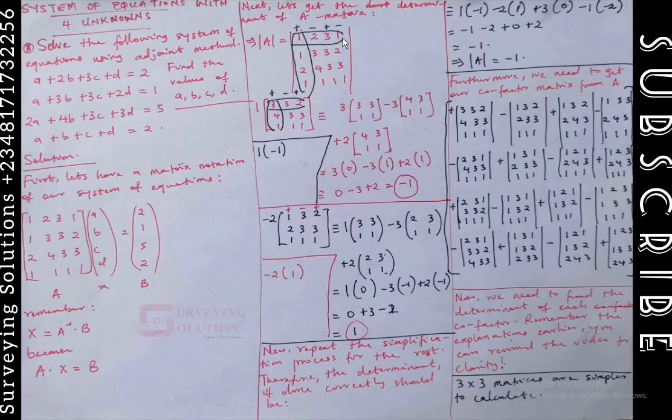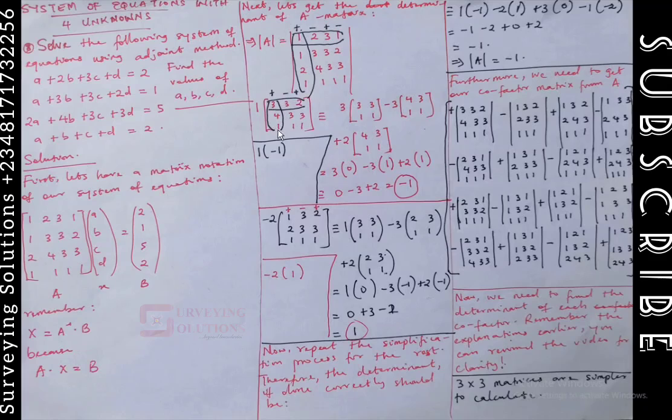Good. And it's now better than the 4 by 4 matrix that is a bit gigantic. So we now have what? Our 1, which is the element we have picked out, is the A11. Now we form the matrix that is left. So we have 3, 3, 2, 4, 3, 3, and 1, 1, 1.